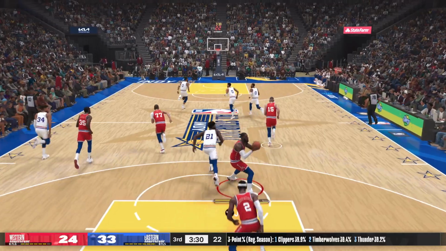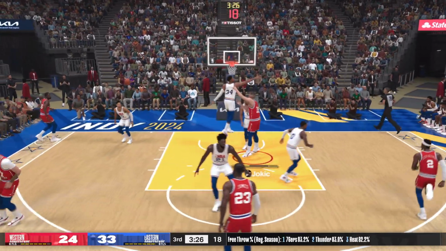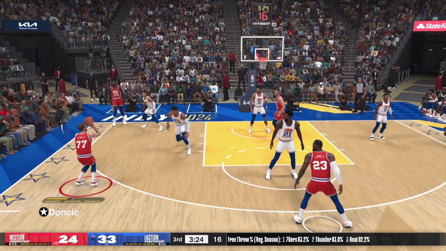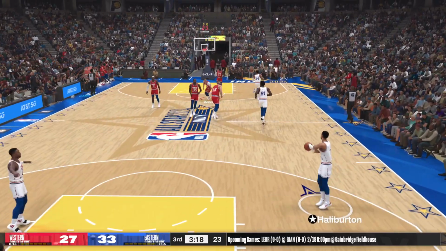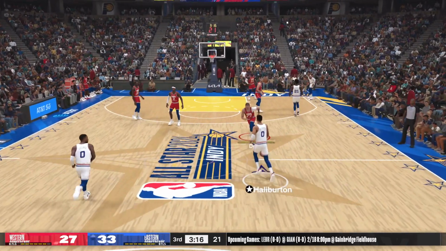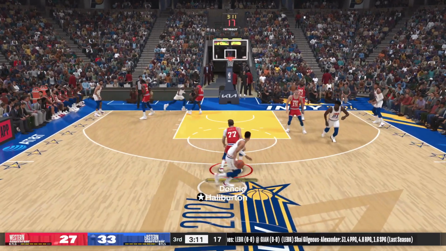Embiid, no good. The West trails by 9. Guys, they're looking for a way to score here. Yeah, they've had a tough time taking the lid off. And the 3 ball is good. Doncic has got 6. The guard attributes on display there. Luka with one of the quicker releases you'll see in the game.